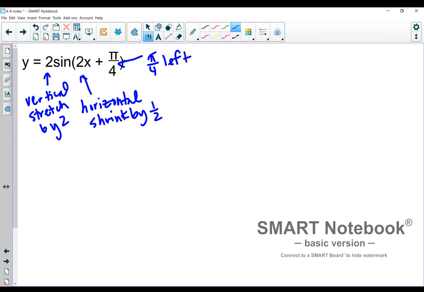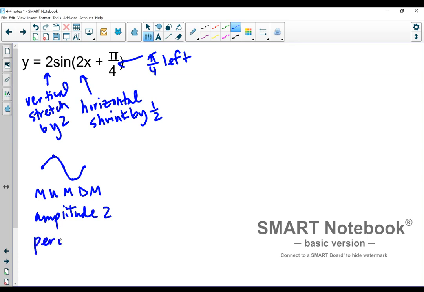And then I want to go ahead and just write down some notes. My sine graph in general is middle, up, middle, down, middle. Looks like this. Middle, up, middle, down, middle. And let's see, our amplitude will now be 2. Amplitude 2.